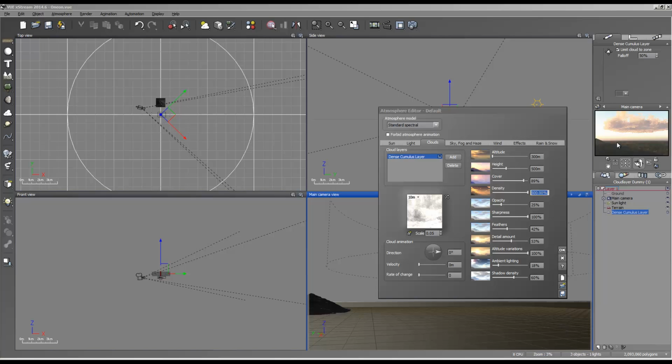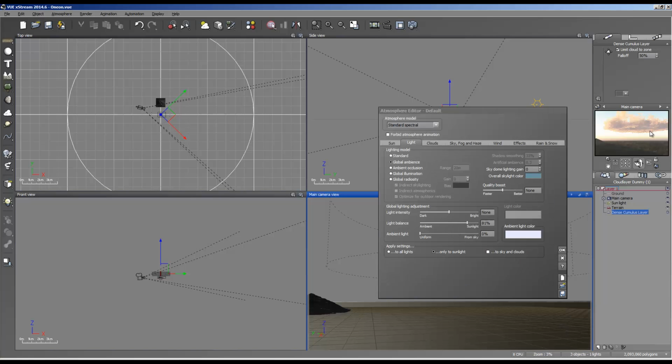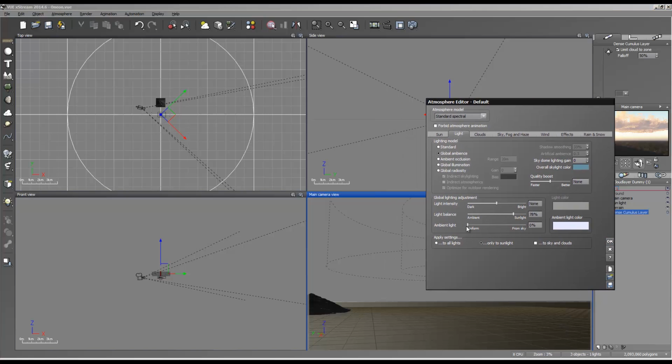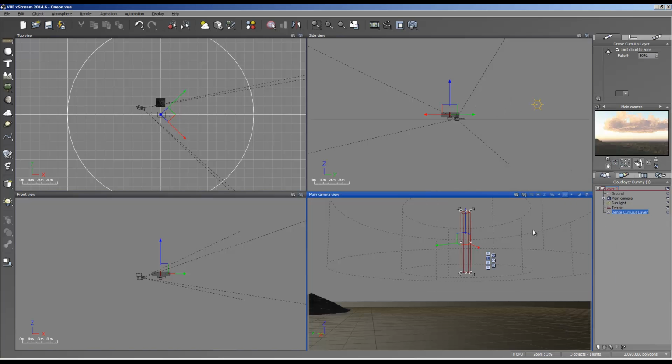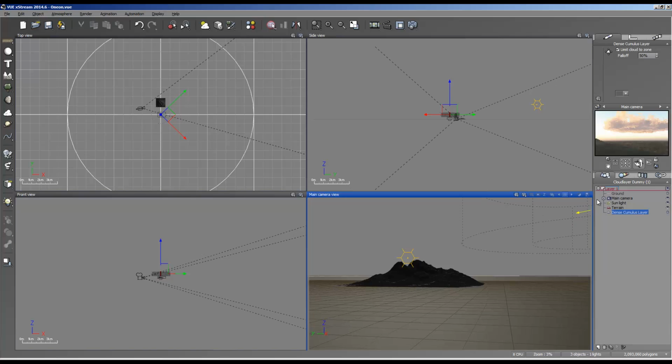It would be blocking the light out completely from the ground. Of course, ambient lighting is still affected, so if you have high ambient lighting in your scene, like this, then of course your ground is going to be quite visible. Right? But if your lighting is mostly coming from the sunlight, then a cloud is going to block it off. Alright. Generally, for the most part, you don't want your ambient lighting to be too low or too high.